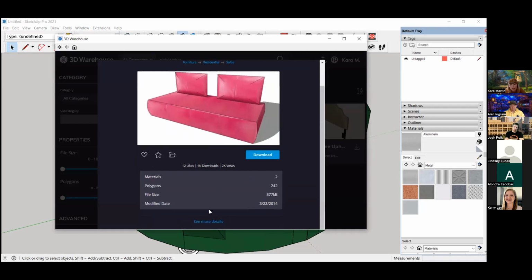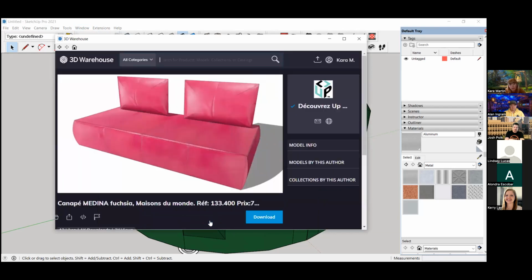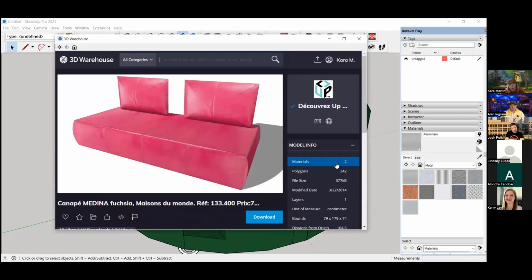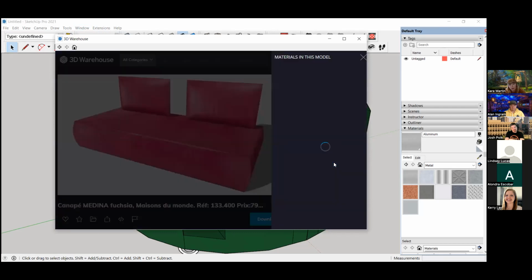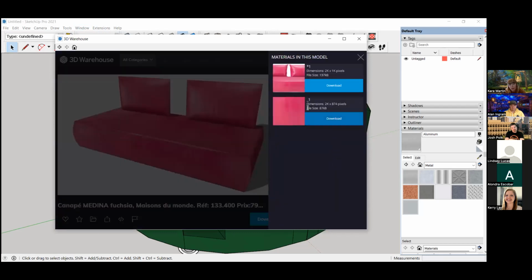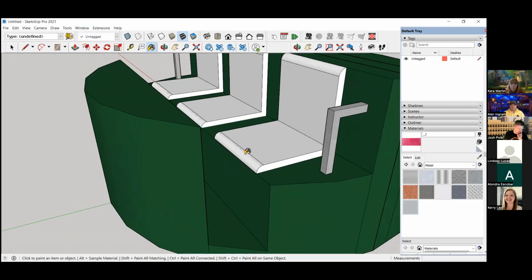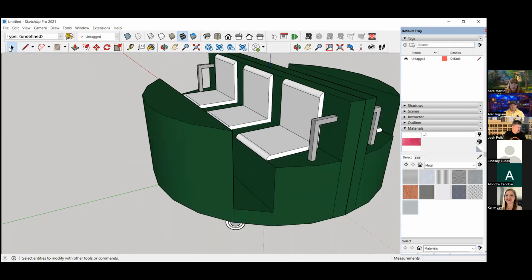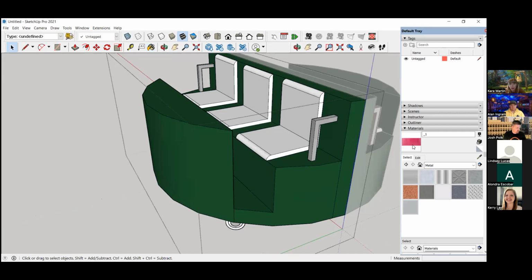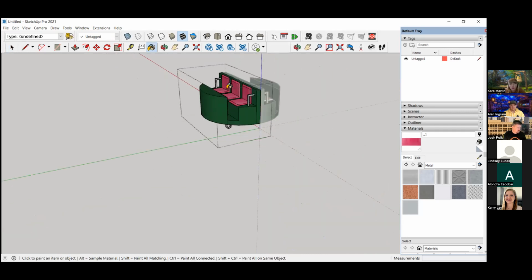Again, scrolling down to see more details, Materials underneath the model information. And then make sure you're downloading the one that's like a full picture of material. And then we're going to click into our group and then paint each one of these cushions.